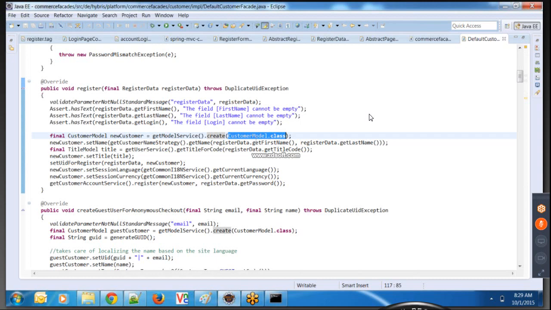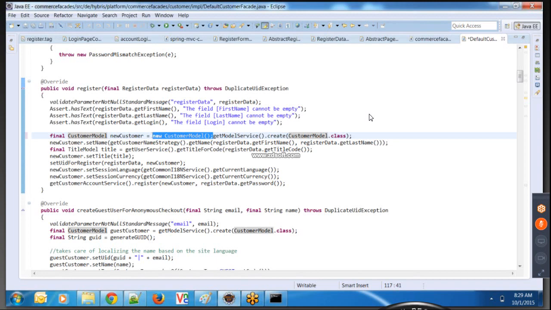If you do it this way, whatever default values have been defined for some attributes at the item type level will all be set. If I say new CustomerModel, you will not be able to set the default values that are there. This is not at all recommended with the new keyword.